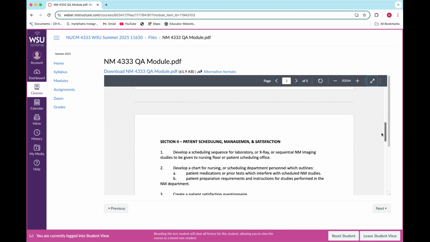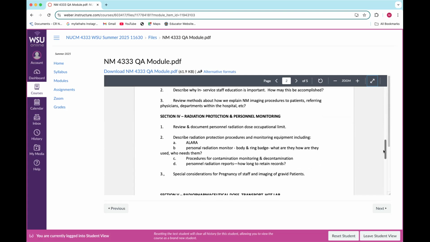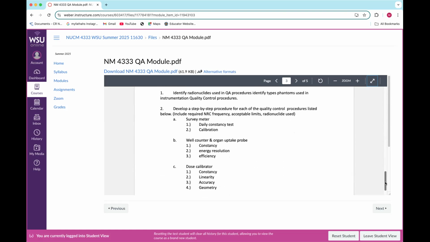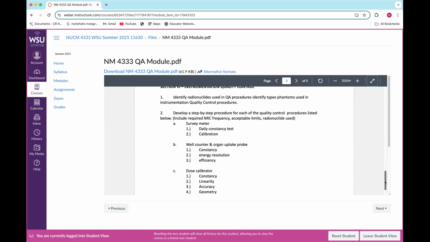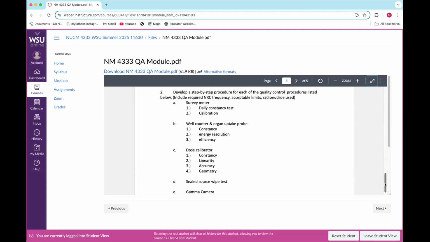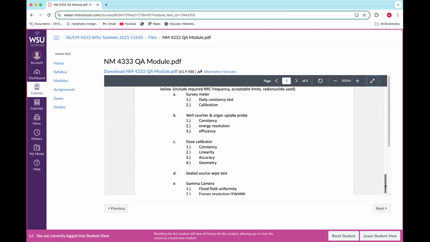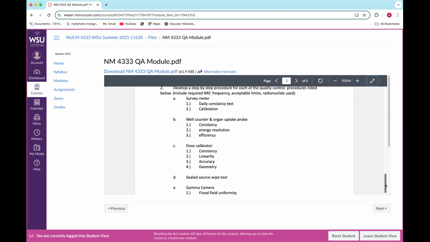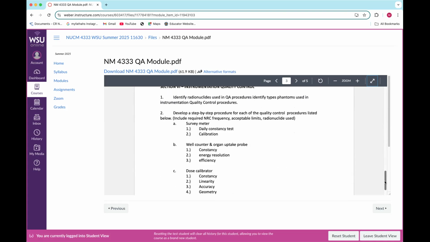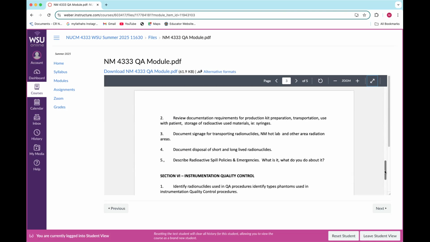Some of those could look slightly different than this. For example, when you get down to the section about quality control, if you don't have a PET scanner, that won't be listed. If you do, it will, so it might look slightly different than this. But follow this pattern pretty much to the T, and put all of it in one document to be turned in at the end. Because I want you to be able to open it and look at it.